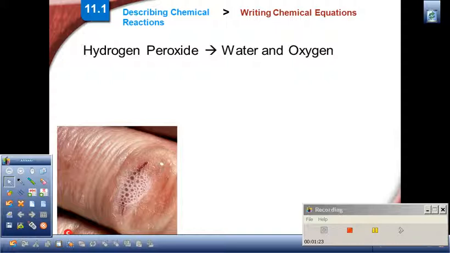So here's a lovely first equation. Have you put some hydrogen peroxide on a wound to get some bubbling? And so the equation tells you what's going on. We got some hydrogen peroxide, a single reactant. And it's going to decompose. It's going to break down into two things, water and oxygen. Okay, so this would be a word equation. Tells you what's going on. You can read it just like normal everyday conversation. Hydrogen peroxide reacts, makes water and oxygen.